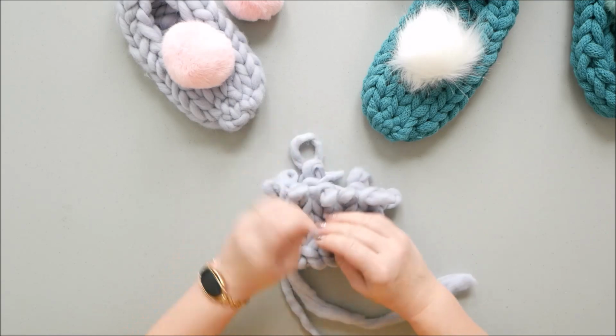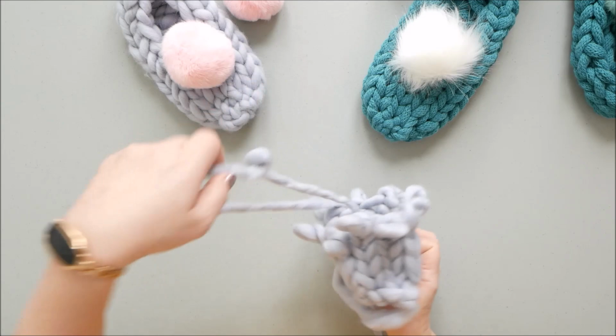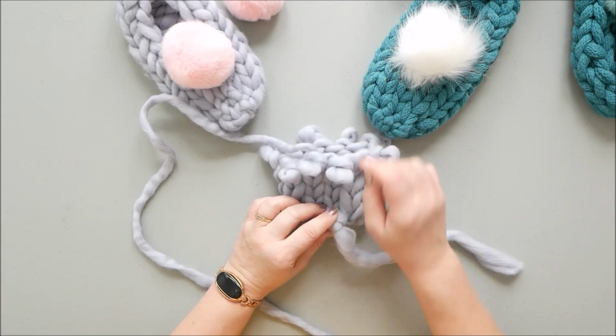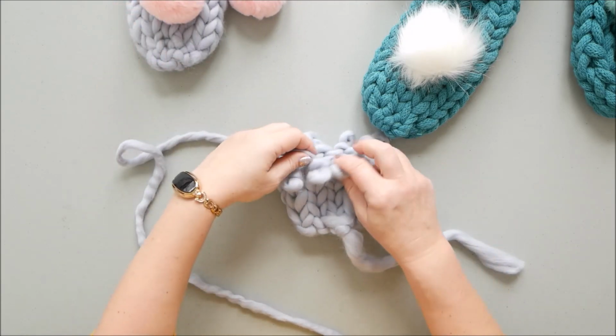Let's count again. Doesn't look like 6. 1, 2, 3, 4, 5. No, it's 6. Okay. So now we reached this knot. It means that we are at the beginning of our circle.